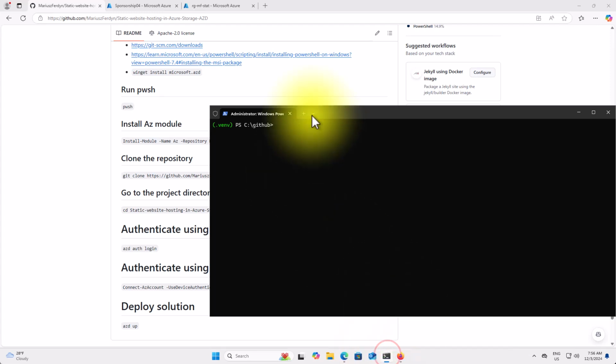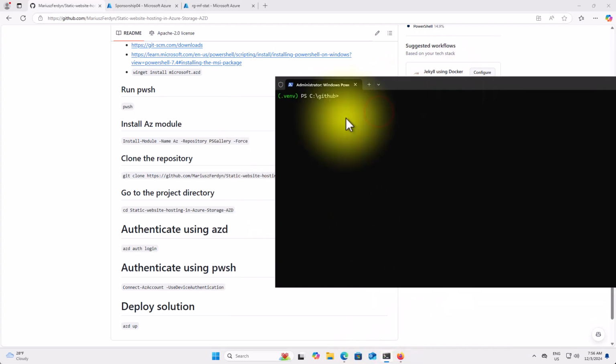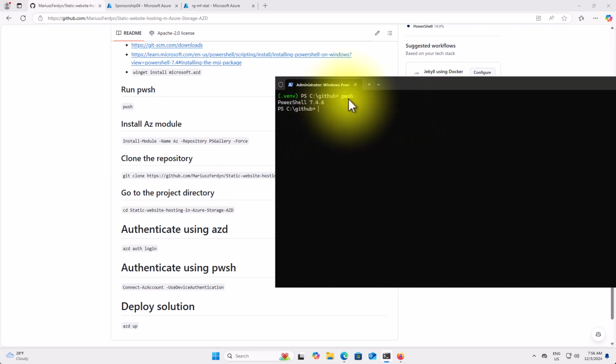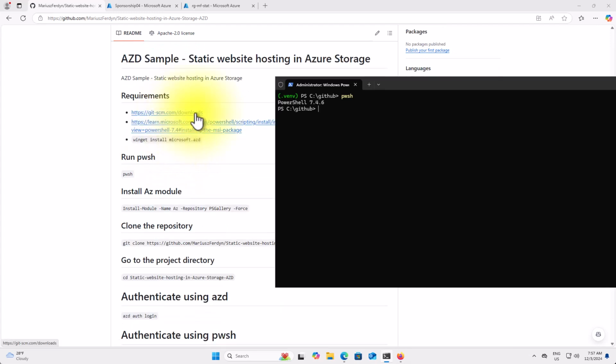So according to the manual, I will use PowerShell 7, so pwsh. We need to install a module to connect to Azure. We need to also install GitHub to clone the repository.